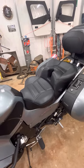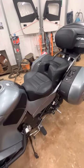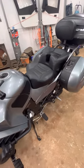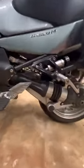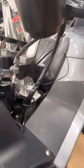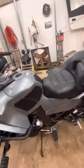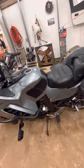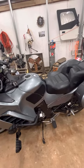So I'm about 5'11", pretty short inseam at probably 29, 30 inches. So that left me tiptoeing this heavy bike and I really didn't like it at that point. So I did put a T-Rex lowering link underneath, as you can see here. And to balance out the front, I dropped the front forks through the triple tree. And overall, I think I've lowered this bike about 1.25 inches, somewhere in that ballpark. And I am about 95% flat-footed on the bike and can move the bike very easily.